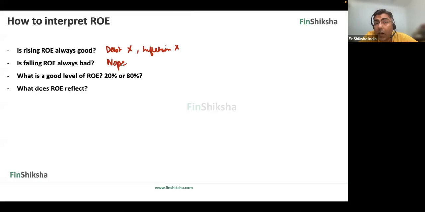So not necessarily. You have to decode multiple things there. One, why is it going down? Is it going down because there's a genuine loss that has happened in the business, or the genuine profitability of the business is going down? Or is it because there's a distortion in the earnings number at that point, right? The third thing you can look at is, what is a good level of ROE? Now, generally speaking, anything greater than 15% up to 30 to 35% is good, right? Beyond 30-35%, more often than not, you will find that it is getting distorted.